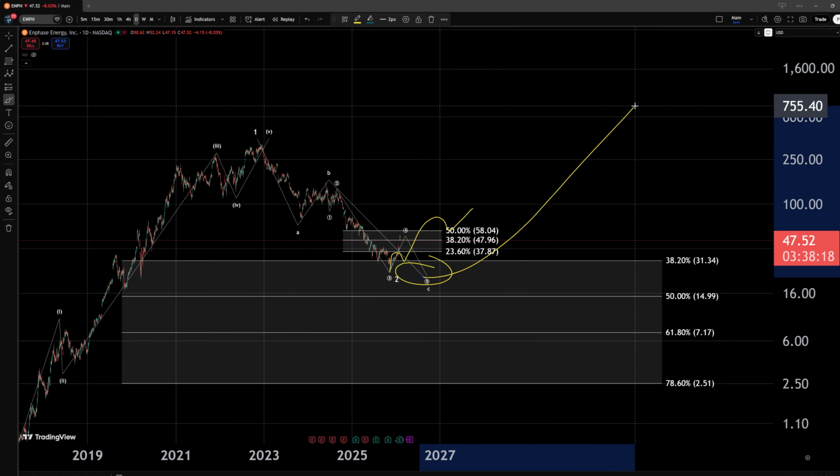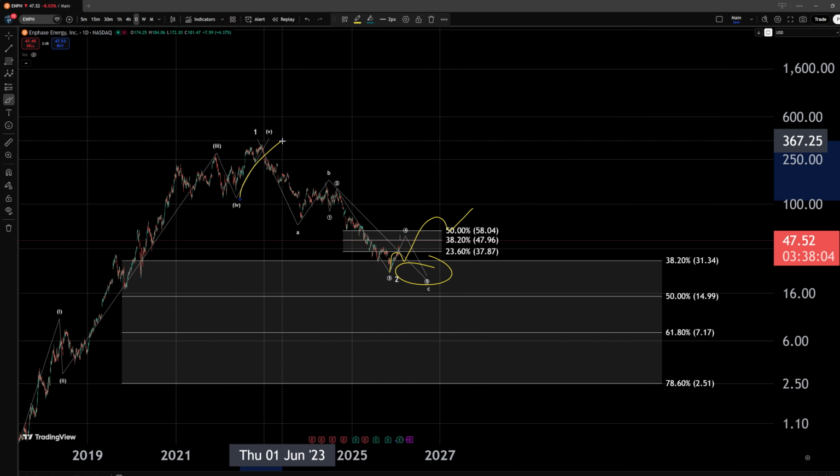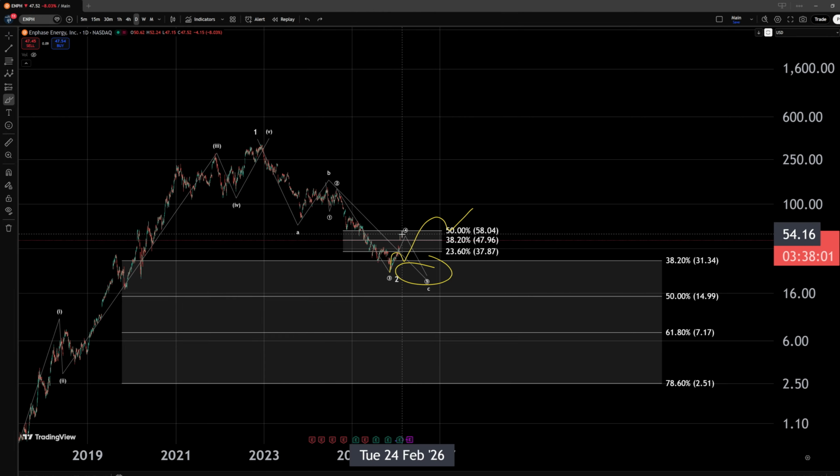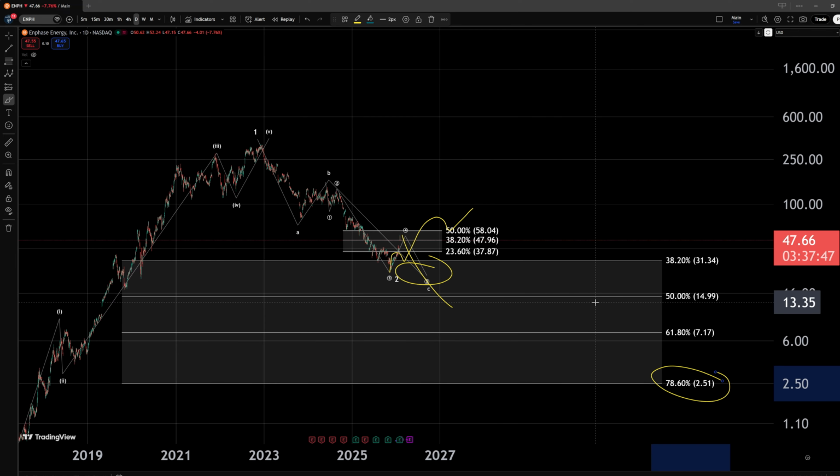We have plenty of examples where we have gotten extensions. Now, this fifth wave was not one of them, but that doesn't mean this one could not form an extension to lower prices. You need to be aware that as long as we hold the 78.6% retracement, we cannot dismiss the probabilities for continuation to higher prices. They remain intact as long as we hold on this chart the $2.5 level.